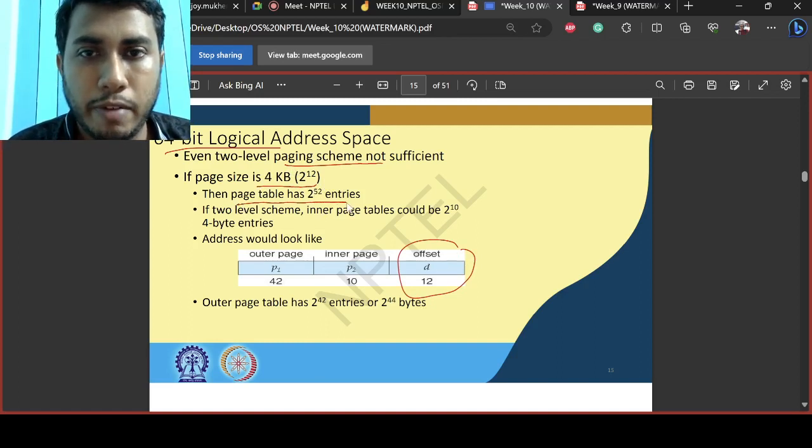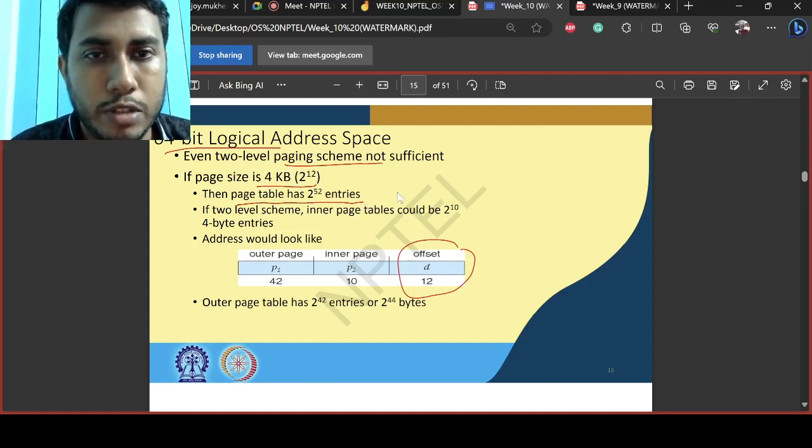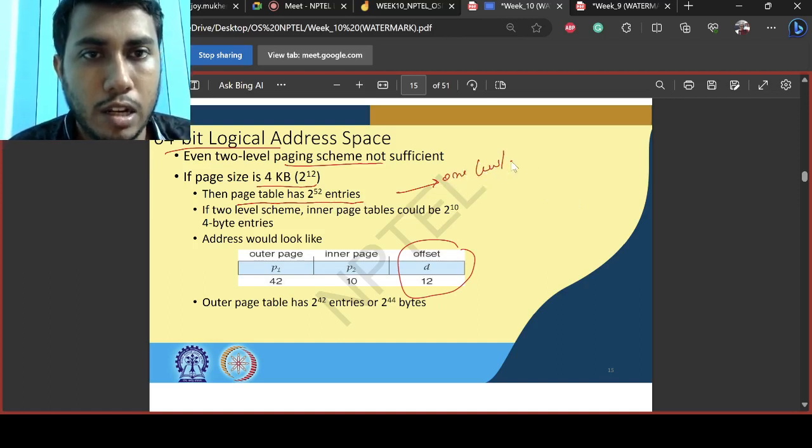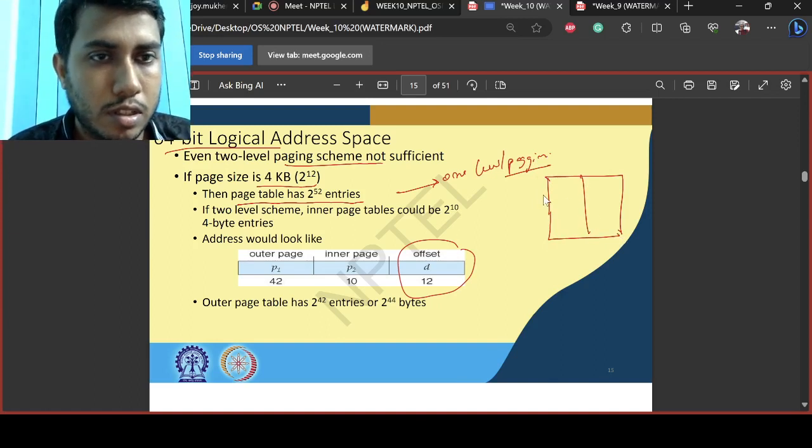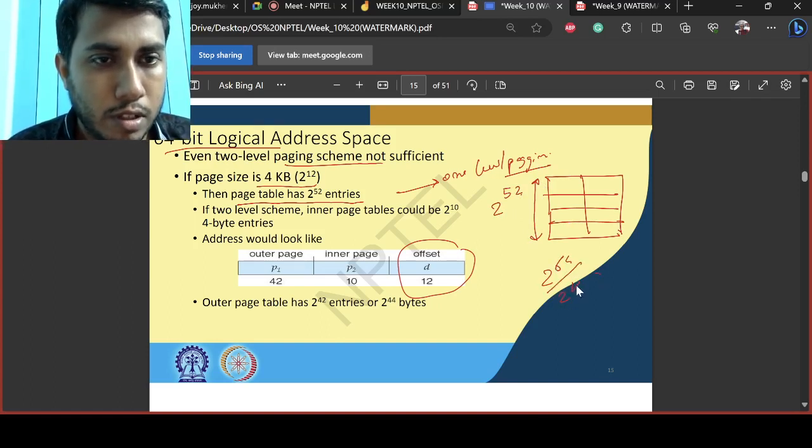Then the page table, if you are using one-level paging, will have 2 to the power of 52 entries. How? Basically 2 to the power of 64 divided by 2 to the power of 12. That is basically 2 to the power of 52.